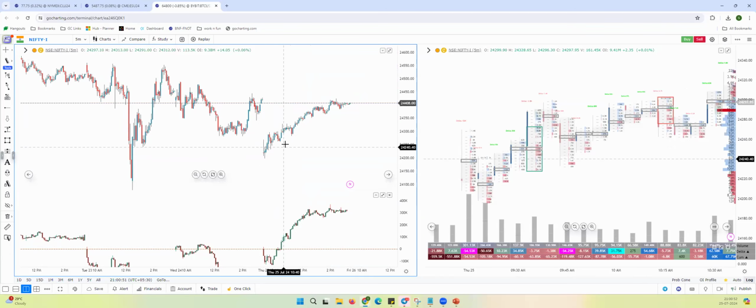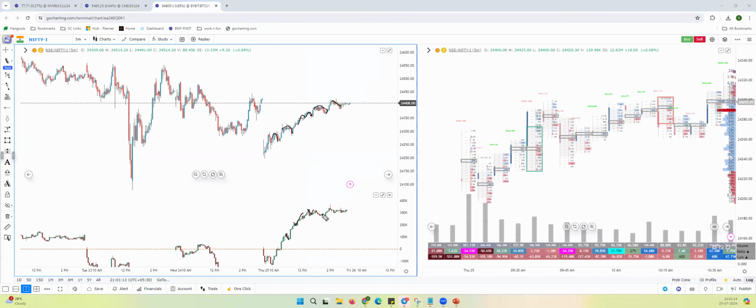So delta and price in sync is a good way to predict a trend move in the market for that day. Now, if you see, every time price was falling back a bit, there were moments when price was falling back a bit, right? Here a bit, here a bit, here, and then here. But the reaction on delta was not very big.